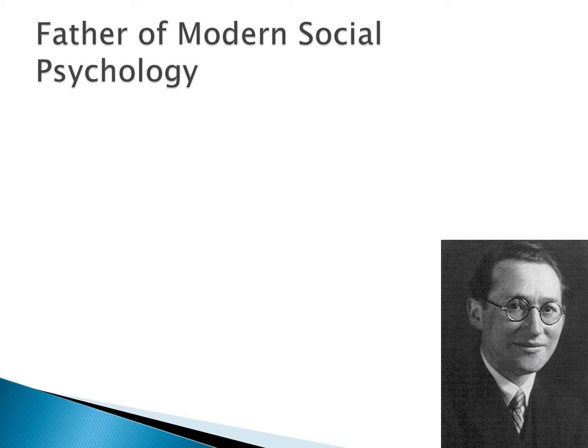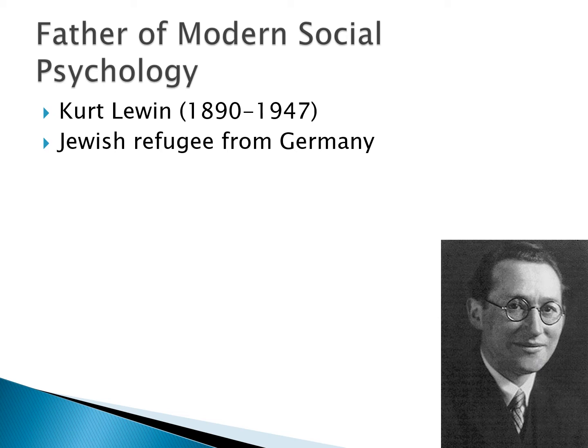This is Kurt Lewin, who's the father of modern social psychology. He was a Jewish refugee from Germany. There were a lot of scientists that fled Germany during World War II and right before World War II, and most of them came to the United States. So the United States actually had a huge influx of scientists from every field, biology, physics, chemistry, and psychology, who came to this country. And once here, Kurt Lewin founded a school of social psychology and trained a bunch of researchers based out of the United States. So to this day, the U.S. is fairly dominant when it comes to social psychology research.